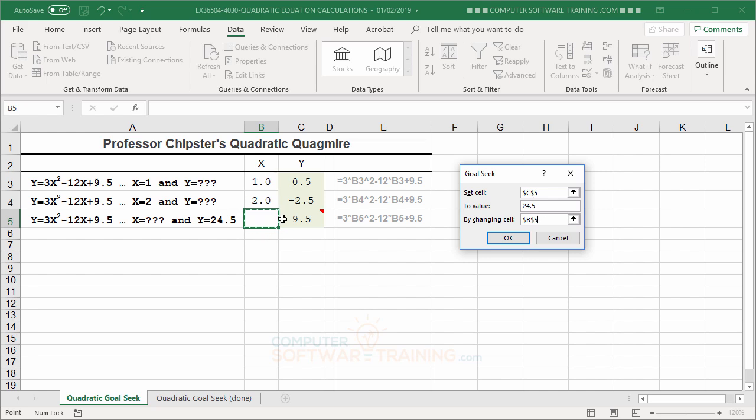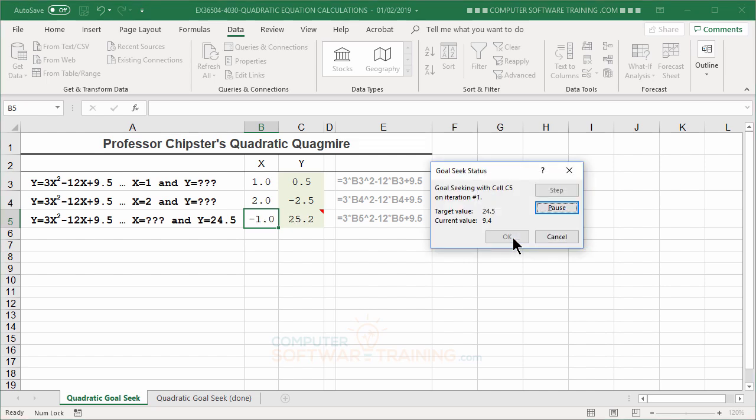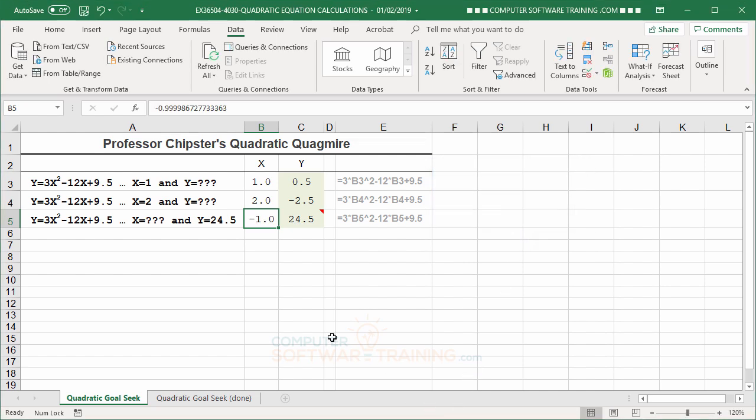So once you've done that, all right, now watch this. You hit OK, boom, there it is. Hit OK, and it is -1. So -1 needs to be the value that we put in here in order to get the goal of y equaling 24.5. So what do you think about that?